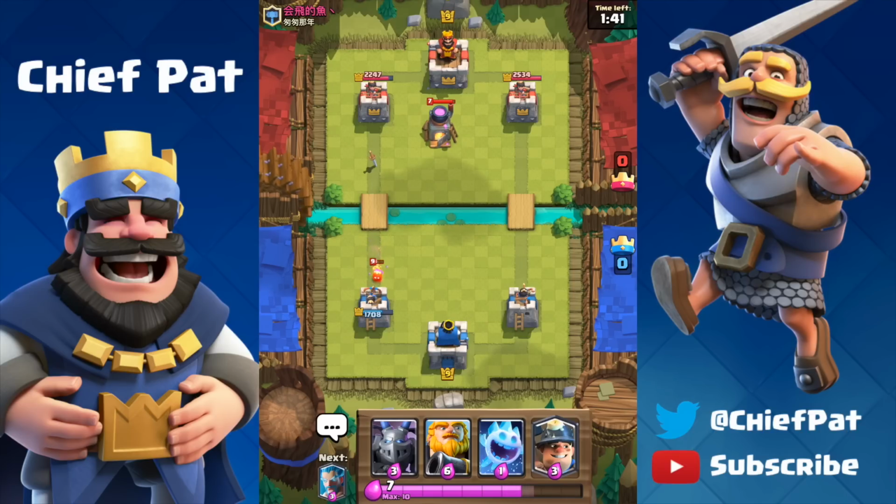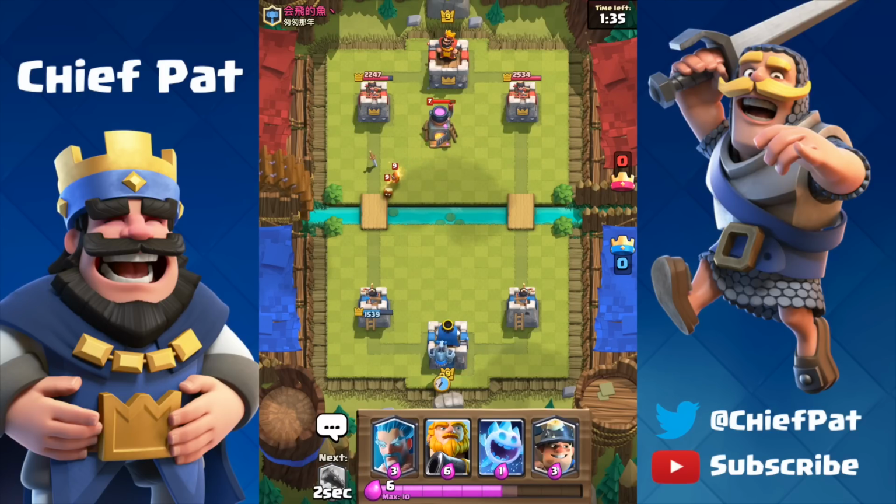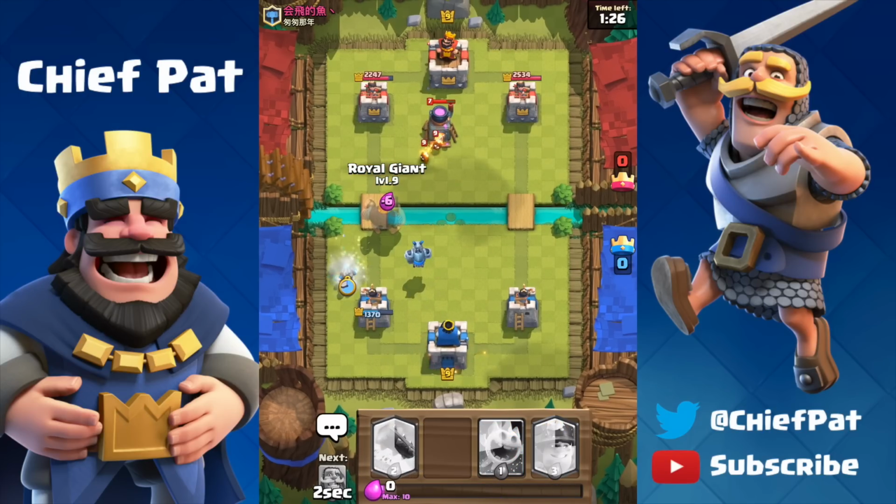Now, Furnace will start burning down my tower, and again, being at such an elixir disadvantage, I do have to make sure that I take a little bit of damage. I can't defend against everything he's throwing at me until the elixir is even, so the Furnace will do a decent amount of chunk to my left-hand tower, but now we can go for our push.